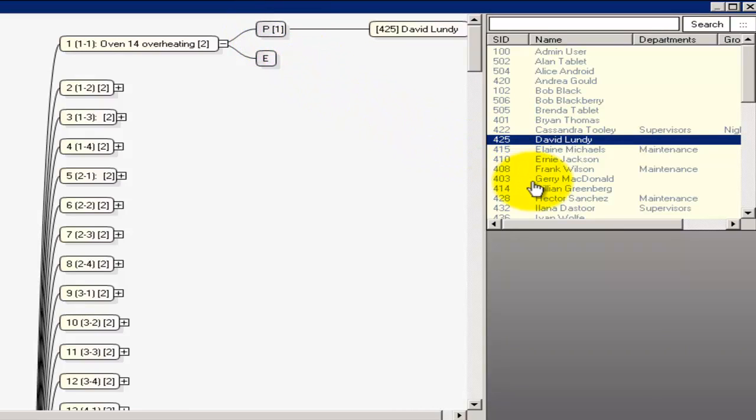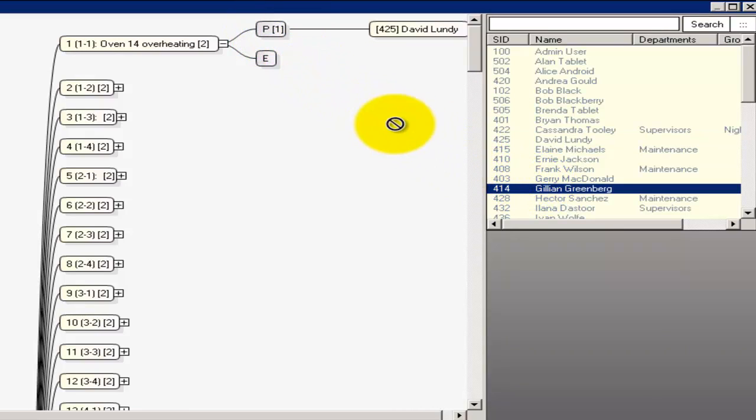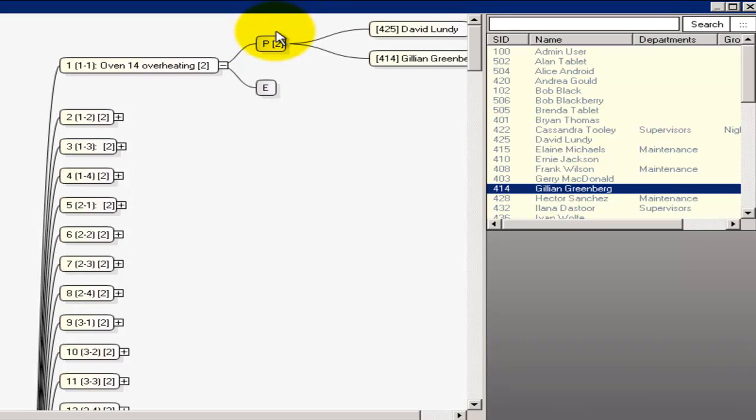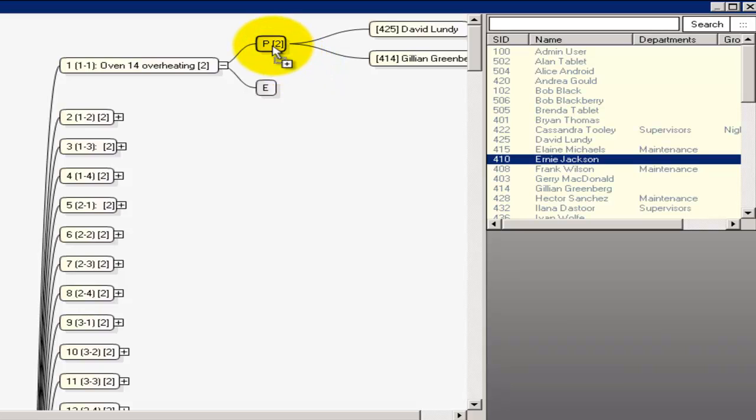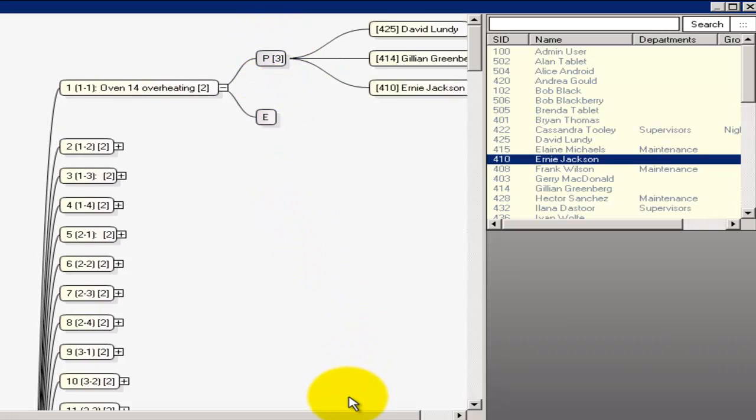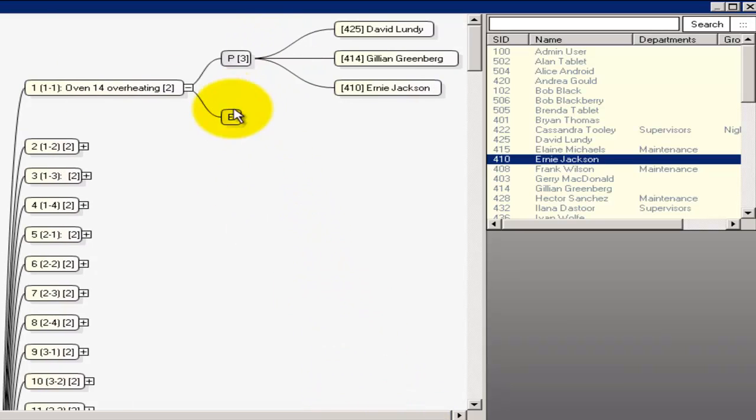You can add other people in the same way, and we can choose one more. This means that when the contact closes, PageRouter will send the alarm message to 3 people.